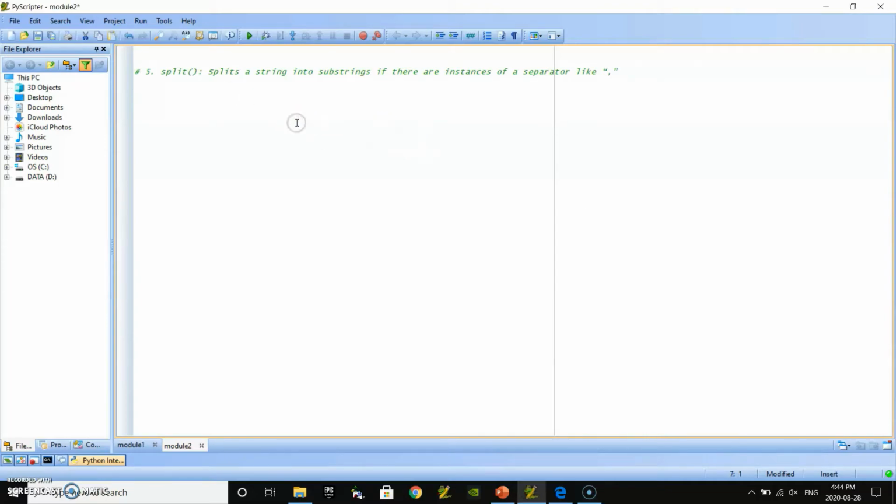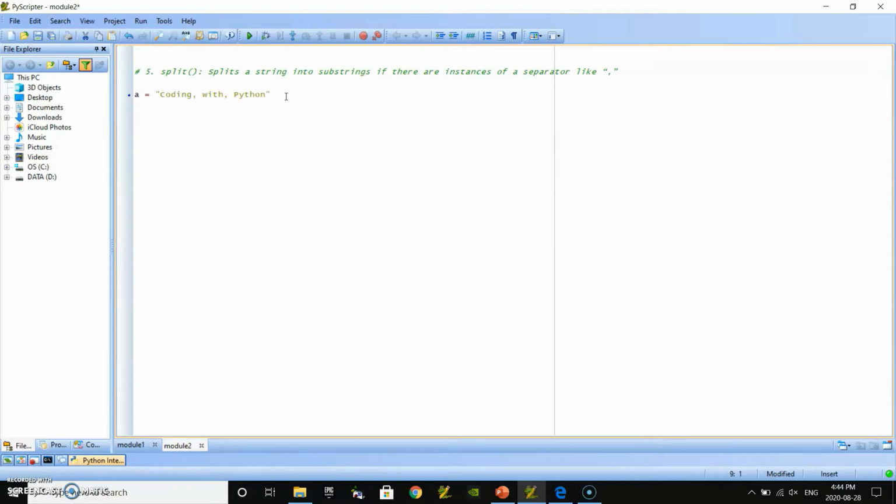Let's look at an example. a equals coding, comma, Python, let's say coding with comma Python. So there are instances of a comma 2 times, right? Let's say I want to remove these. I want to remove the comma and split this string into 3 substrings.